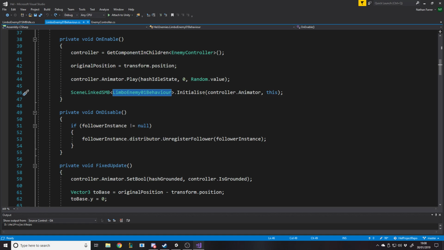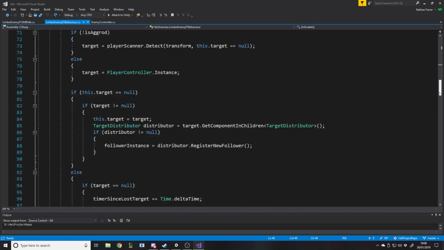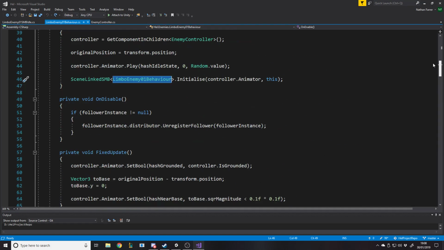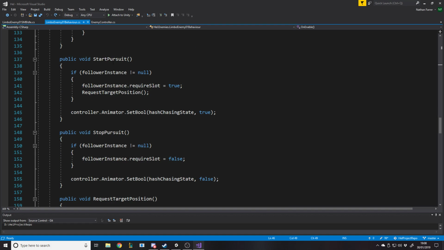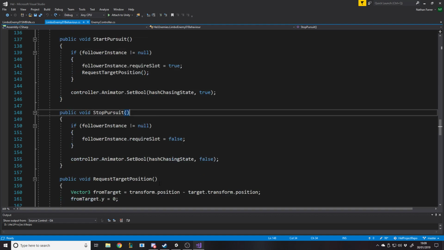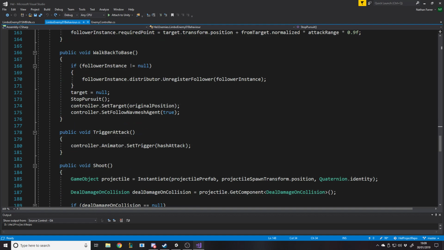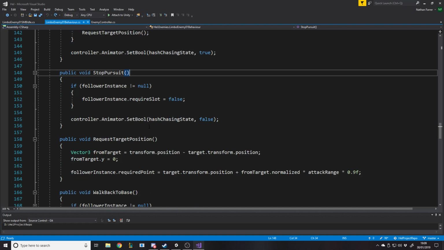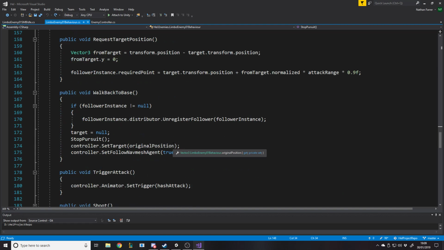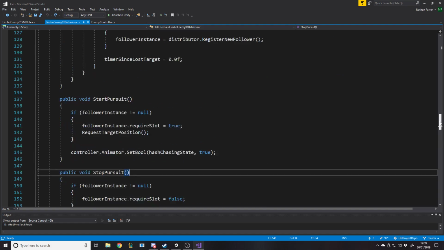And then the mono behavior is this script, and the fact that we can pass in the mono behavior means that we can call functions on here like find, target, start, pursue, and so on. So you write the bare bones functions in your behavior script, but you don't call them here. So for example, start, pursue, I don't call in this script. There's nowhere else it's called. Start, pursue, whatever. This is all called externally, but the logic is here. So setting the animator is done here, and setting the nav mesh is done here too.